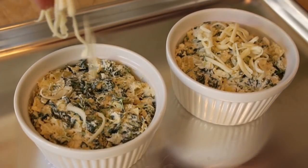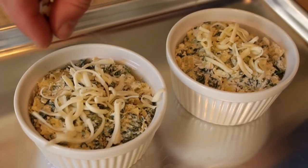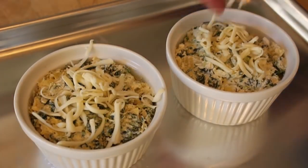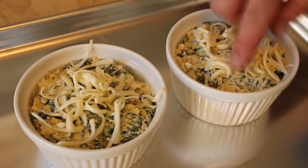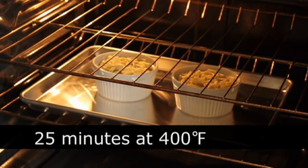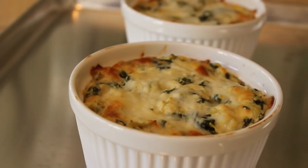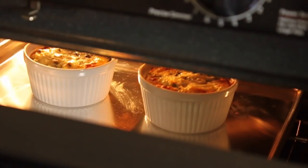You know what I'm talking about — they will be like spotless. This is so delicious. Last step: top it with some mozzarella cheese. That's going to go in a 400 degree oven for about 25 minutes, and it's going to be beautiful, just like that. But it could be more beautiful, so if you want, pop it under the broiler for just a minute. A little more brown on the top just makes it a little extra special.